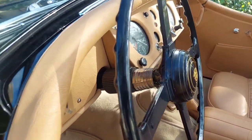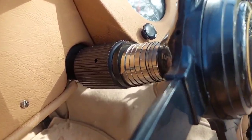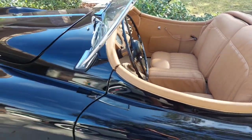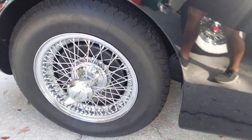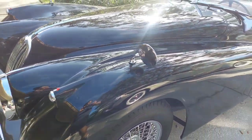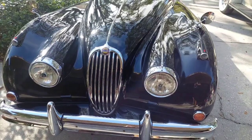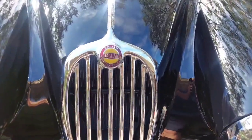Here we have an adjustable steering wheel, which was a crazy feature that I did not know about. Push start. Look at those spokes on the wheels. Absolutely beautiful. This is going to be a fun project of the day. Stay tuned.